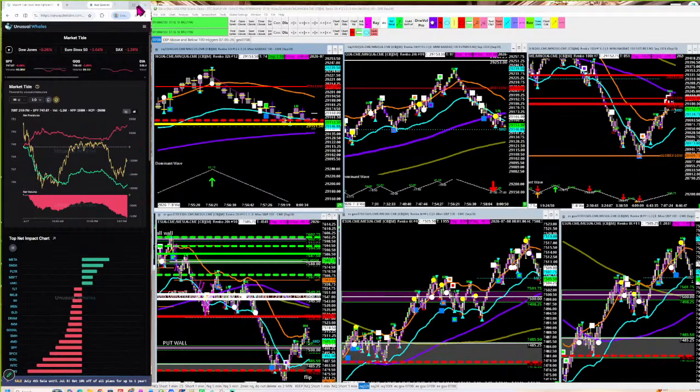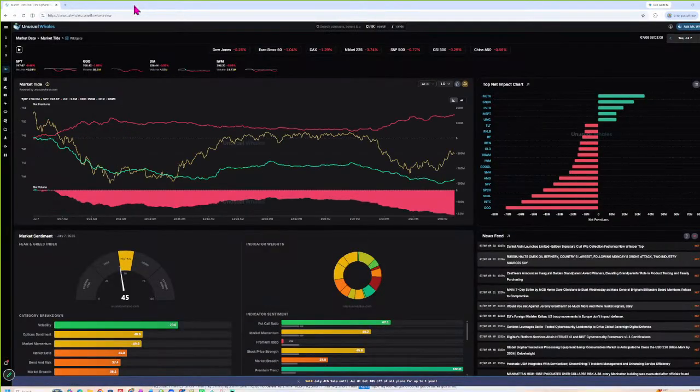Let me show you three things that are key that I don't totally understand, but that's all right, right? So three things are key. First of all, the puts being above the zero line, the calls being below the zero line, and the net volume being negative. Okay. And then the fourth piece of that is price being below the zero line. So there's four components. And if you look, it went in sequence.